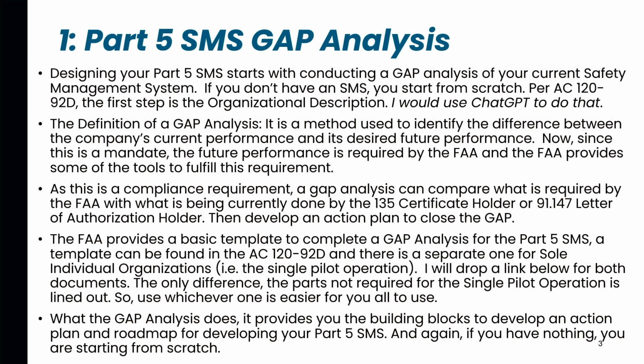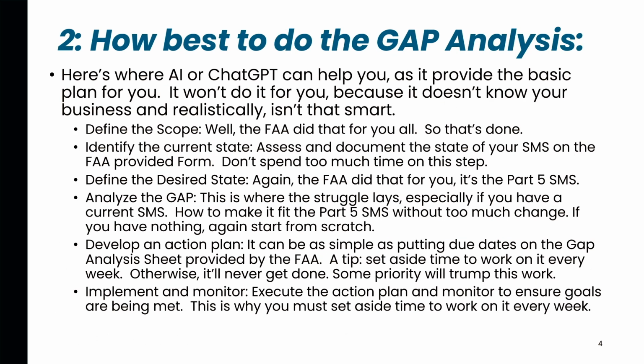What you can do is print that out and keep it as a guide. You're supposed to preserve some of the documentation of what you've done. And then, in the open area, cut it up into a couple blocks or whatever so you can take notes. One of the things the gap analysis does is provide you with the building blocks to develop an action plan and roadmap for developing your Part 5 SMS. And again, if you have nothing, you're starting from scratch. So good luck.